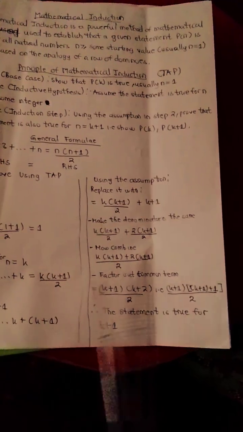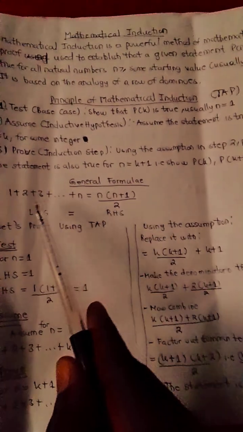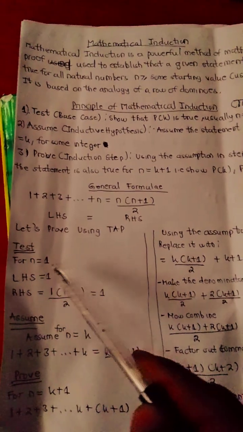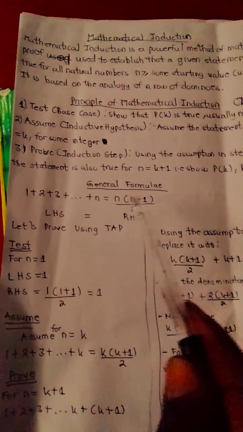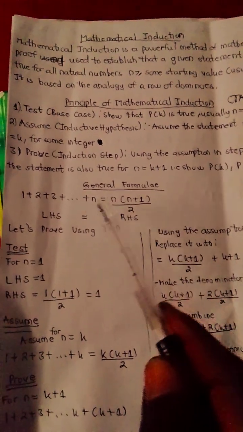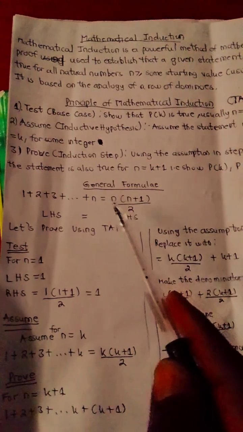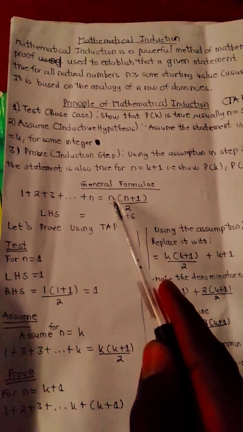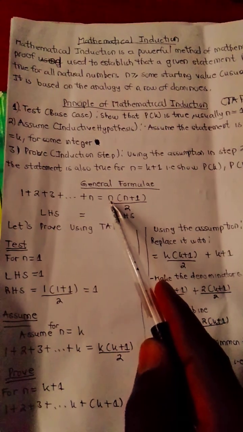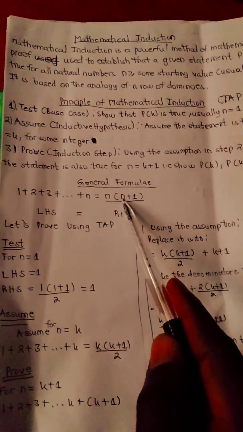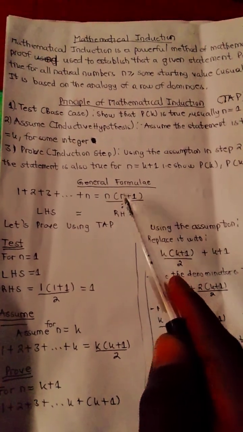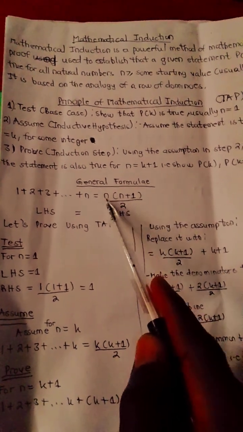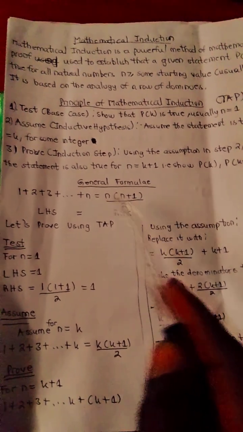Likewise, the same thing applies for this particular theory. Now, looking at this general formula here, we tested when n is equal to 1. Now, let's test for when n is equal to 2. When we put 2 here, we present it as n here, 2, which is here, and 2, which is here too. 2 plus 1, which is what? 3. 3 times 2, 6. 6 divided by 2, which is 3.